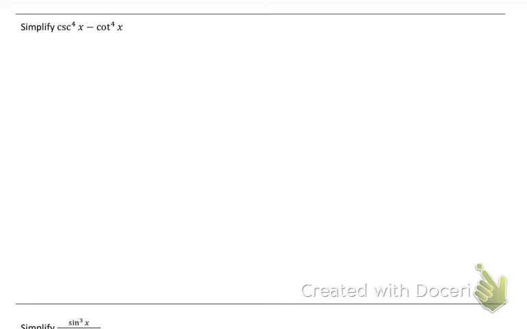All right, now we're going to talk about this one. That was a really good one, though. This one is just like a pro tip. Doesn't happen a ton of times, but it's something nice that you can see. We have something to the 4th power. How do we deal with things that aren't squared? Squareds we know how to deal with. We find a Pythagorean identity that works for it.